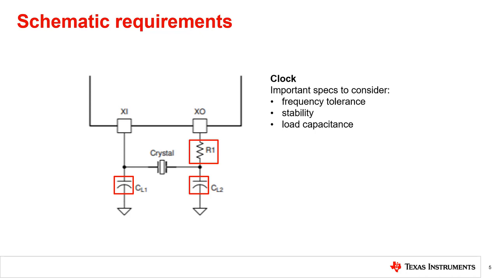Frequency tolerance is the initial accuracy of the crystal frequency in parts per million. Frequency stability is the drift of the crystal frequency over temperature. It's usually specified over the full operating range of the crystal. Be sure to select a crystal with an operating temperature range that matches your application. Load capacitance is specified by the crystal vendor, and the ESR is the effective series resistance of the crystal. The load capacitor values vary with the crystal vendors, so be sure to check with the vendor for the recommended loads.